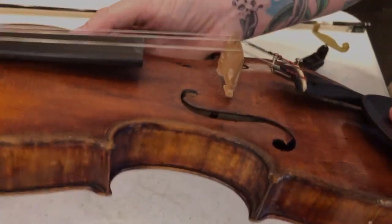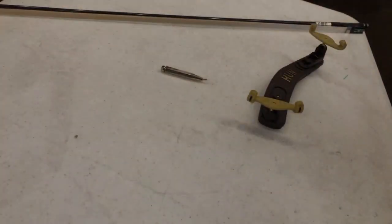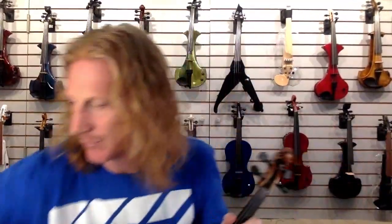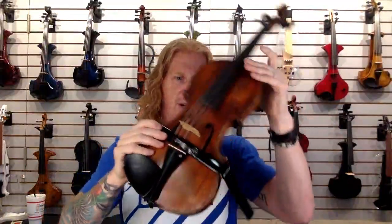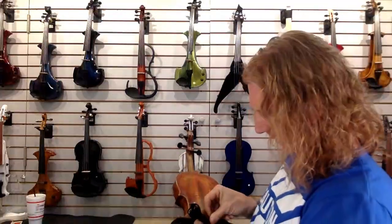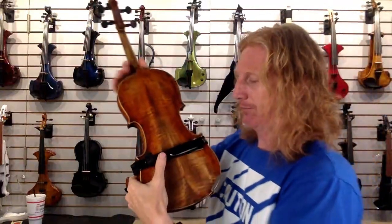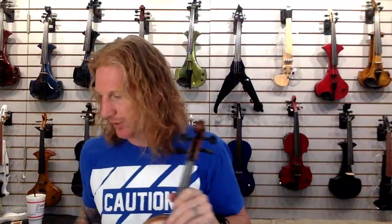All right, so those are those two pickups. Let's do the band. We'll serve the band on here. Switch cameras again. Go to Matt Cam. There we are. This thing, the band, is super, super simple. It's just a little Velcro thing. It slides in here and wraps around the violin. There's a little Velcro-y thing on the back. The tighter you get it, the better it's going to sound. Get it on there good. I'm not really squeezing that hard. So that's on there, wrapped around the violin. Not the greatest look in the world, but it is super simple, and you don't have to use a wrench. If you're scared of wrenches, this might be the thing.